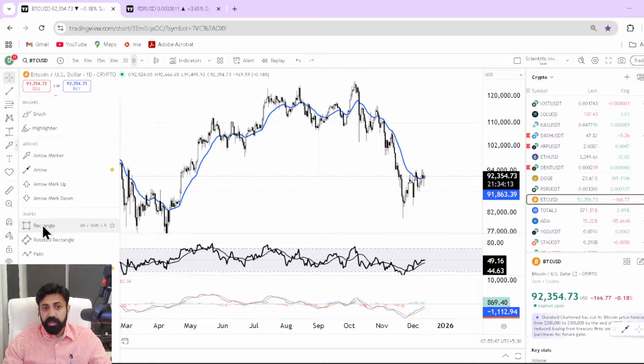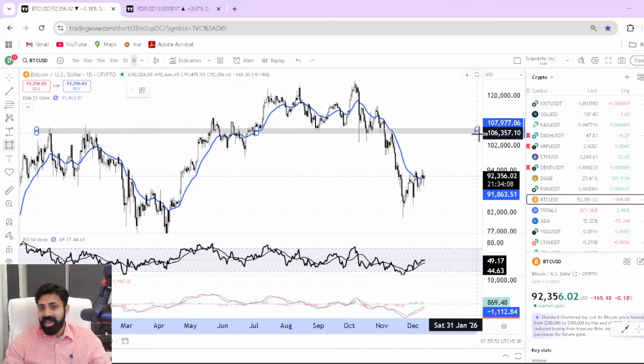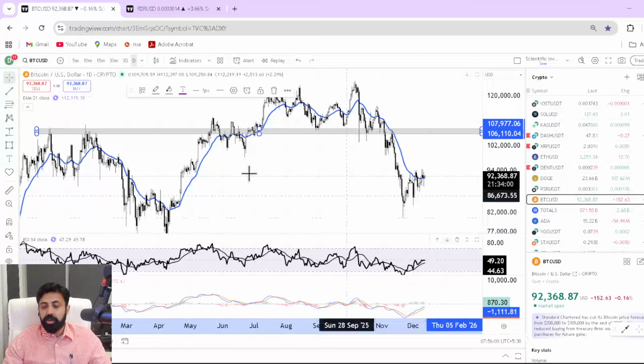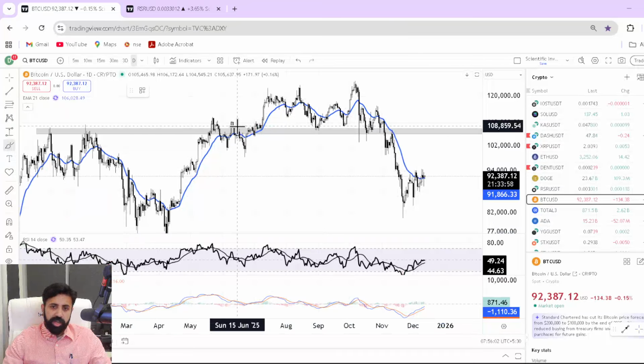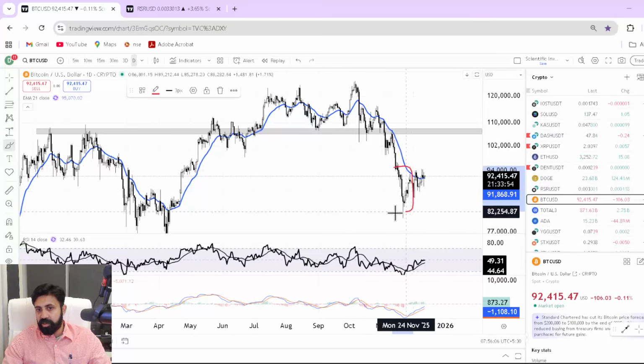I mean, you broke that region after testing it for a long period of time as support and resistance. Here it was a support, here it was a resistance. Get it? So you coming back up here, testing that, and then going back down would be a very good choice. But what's the trouble? This leg to the downside, you're still finding it so hard.